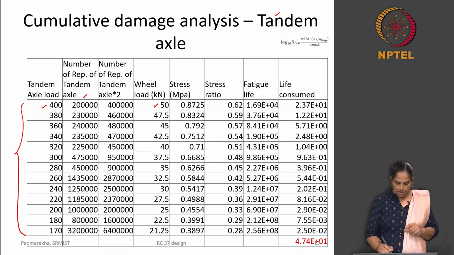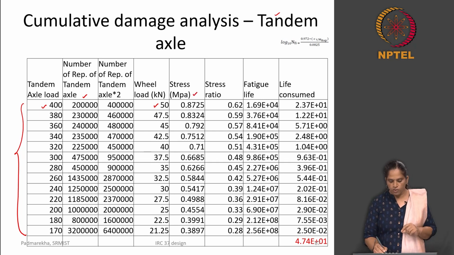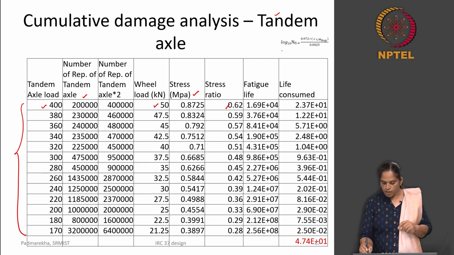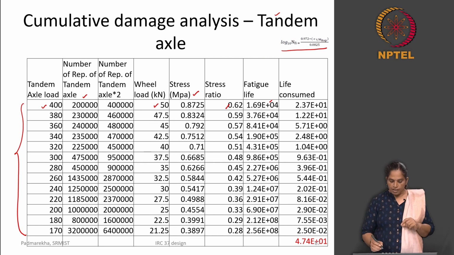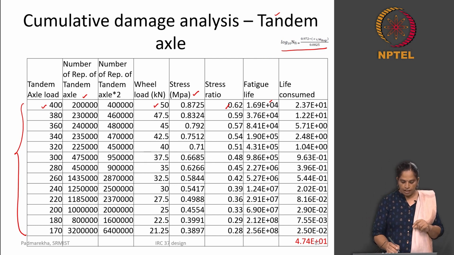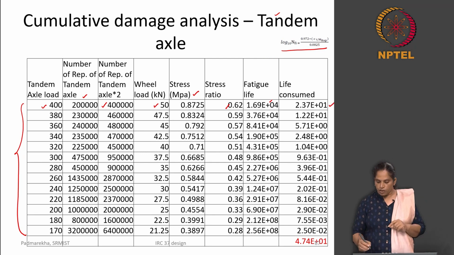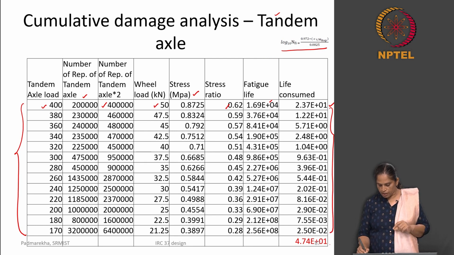Now for this specific single wheel load, if you use IITPAVE software or KENPAVE software, you can find out what is the stress at the base of a cement treated layer. So now you will get this to be the stress. Now knowing the modulus of rupture, you can compute the stress ratio, and using this equation you can calculate the NF value, which is a fatigue life. Now taking the ratio of this fatigue life with N value, number of repetitions, you will get the total life consumed. Now sum this total life consumed for all the load groups, you will get the summation here.